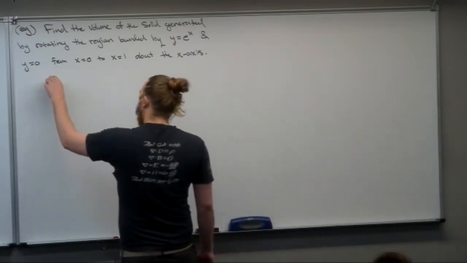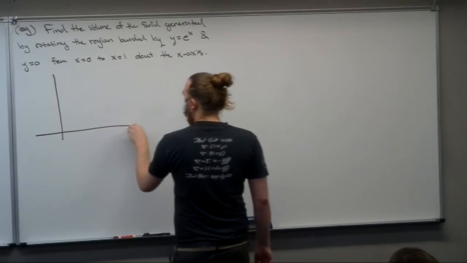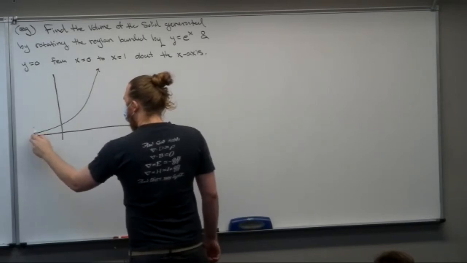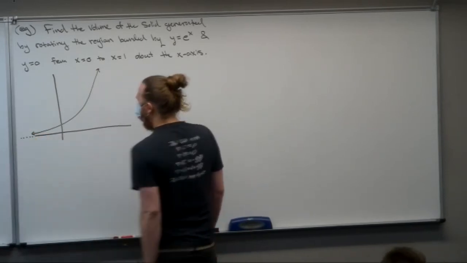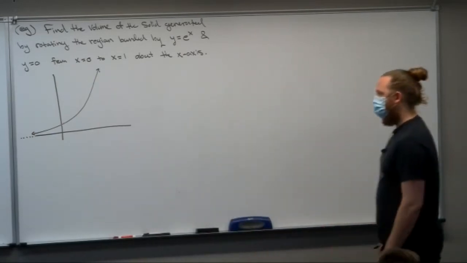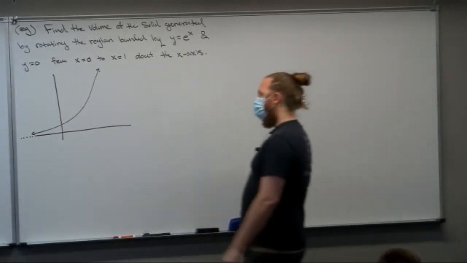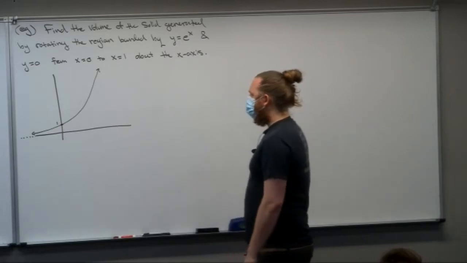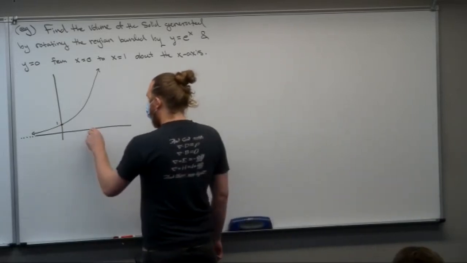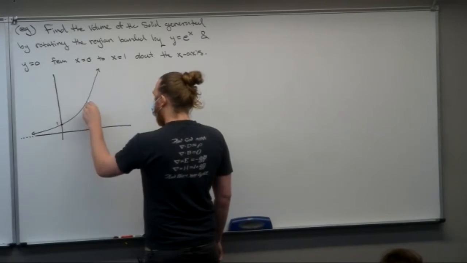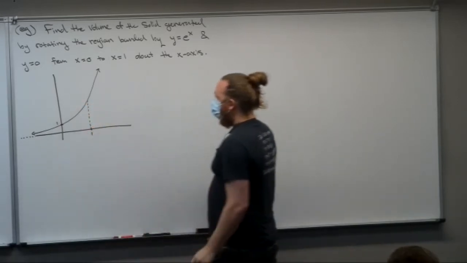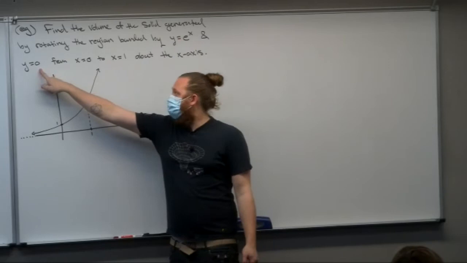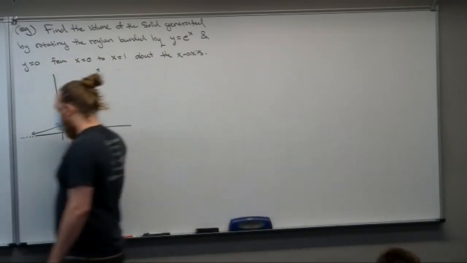E to the x, a curve we should all know well. Nice and gentle, sort of growing exponential. There's a horizontal asymptote, y equals 0, as the exponent approaches negative infinity, but that's not relevant for us. It goes to the point 0, 1. Let's scale up my horizontal axis a little bit. I'll say 1 is here. So I'm interested in the region bounded by this curve and y equals 0, the x-axis, from 0 to 1. So my little region is this region.